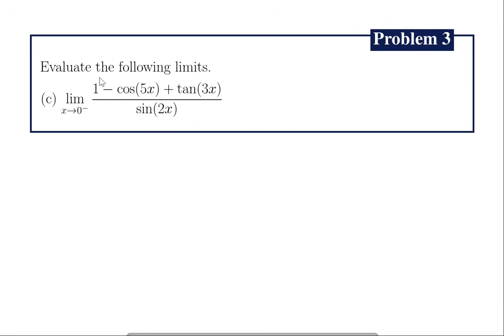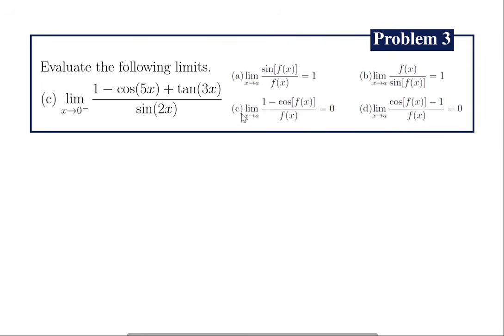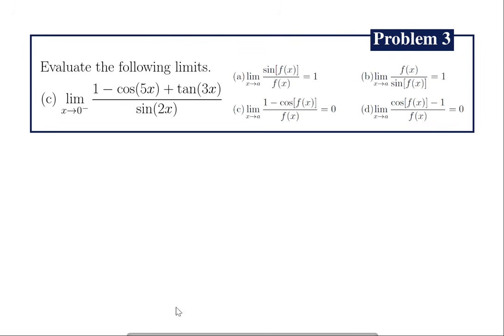Next. So dito naman sa next problem, we have this complicated function. Tapos gusto natin kunin yung limit niya as x approaches 0 from the left. Okay? So already I can see some things I can work with. For example, 1 minus cosine of 5x, tapos sine of 2x. So, well, ililista ko muna yung results that we can use. So itong apat na to, para pwede natin siyang balik-balikan later on.